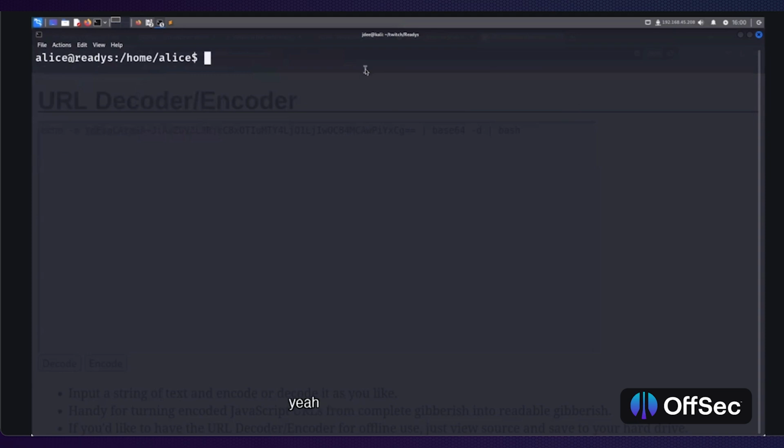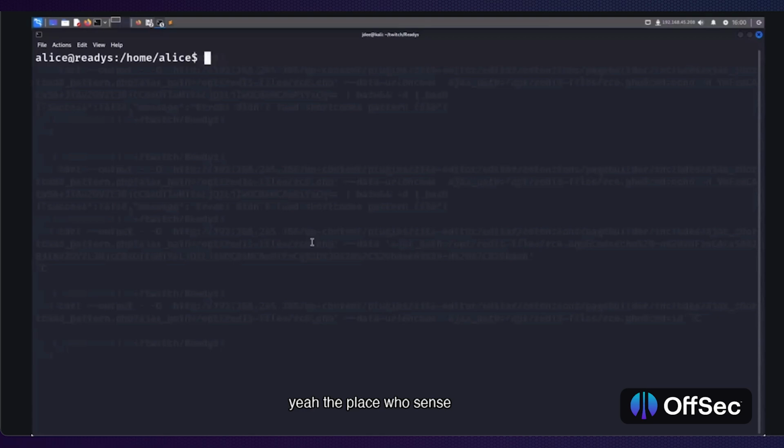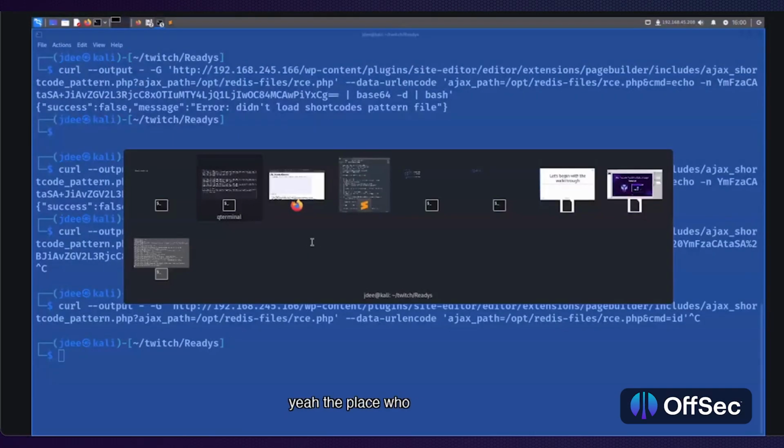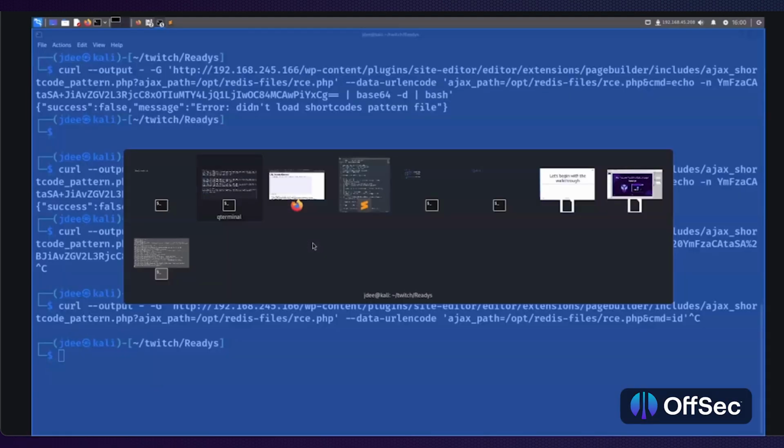Yeah, the plus sign could have been an issue, but I was expecting curl to URL encode it itself. But it's okay. We can just do it manually. No automations.